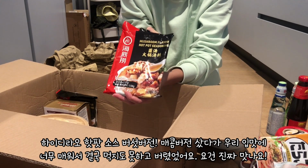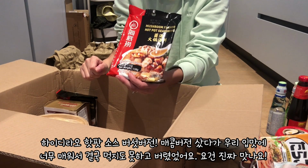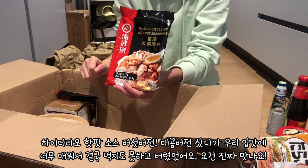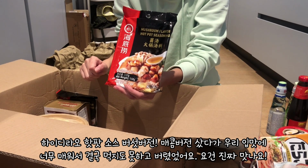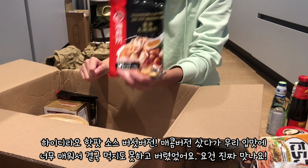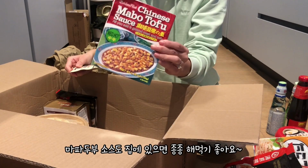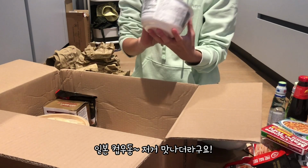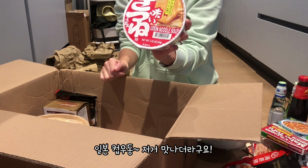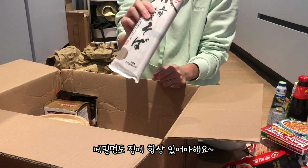So we tried the spicy version, didn't realize it was going to be that spicy. We're not good with spicy food, but that was really, really spicy for us, so we actually couldn't even eat it. I heard the mushroom version is really good, so wanted to try this one out. Mapo tofu sauce, another staple in our household. Another cup noodles. Also needed some soba noodles, so got those.